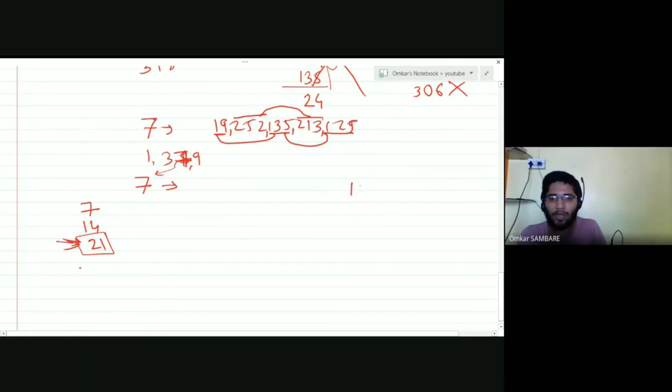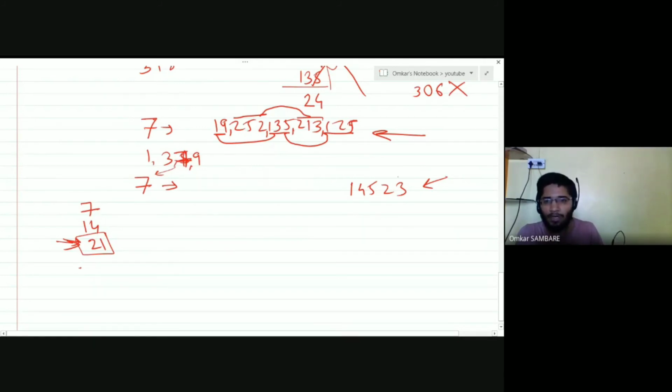For example, let's take 14523. This method is easy for very large numbers, and the other method is easy for small numbers, like 6 to 7 digits maximum. In that case we will use this method.